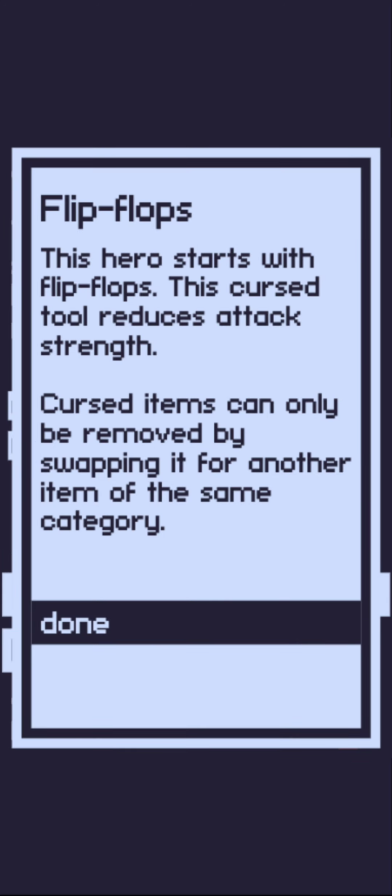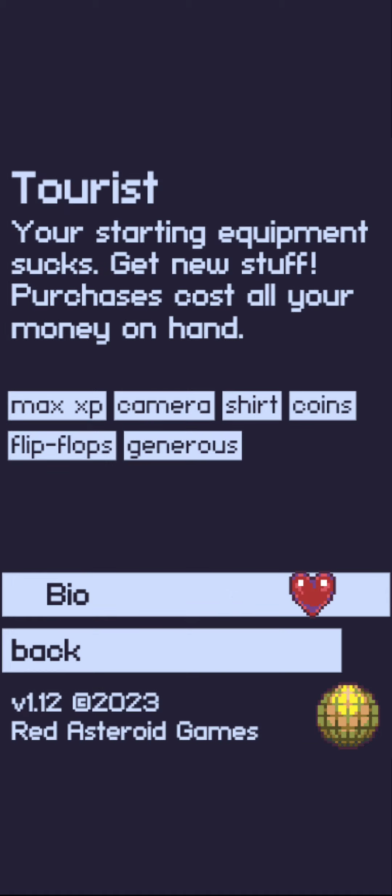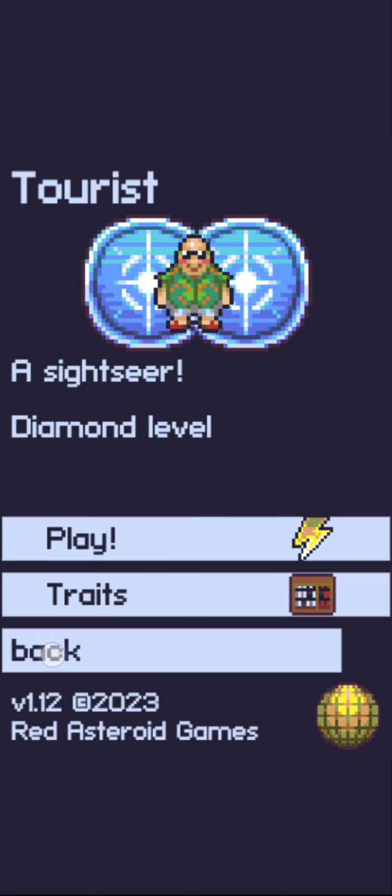Flip-flops. This hero starts with flip-flops. These cursed tool reduces attack strength. Cursed items can only be removed by swapping it for another item of the same category. Alright, so, camera, shirt, and flip-flops. Let's go.